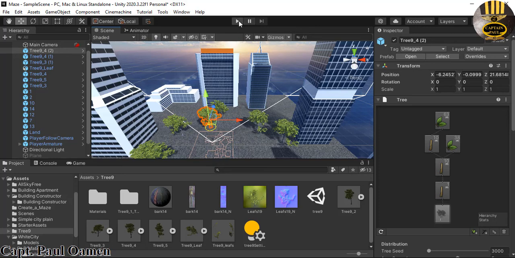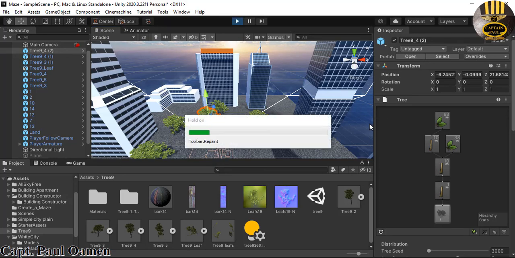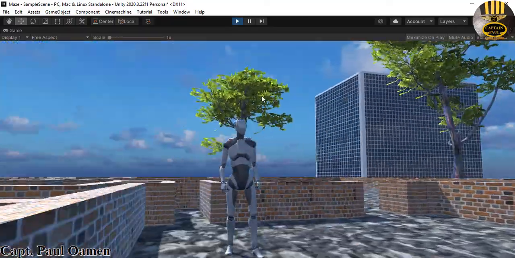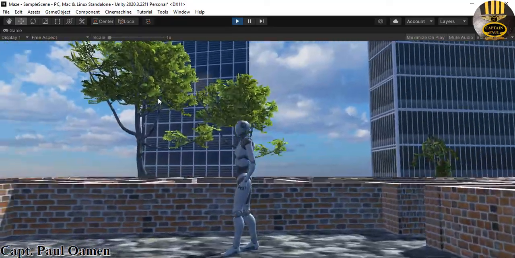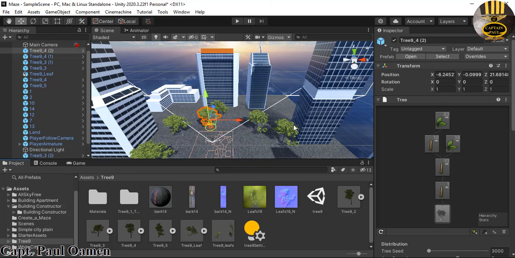Right. Run. Let's see how that's gonna look. Okay, we have some trees in there. Alright then, so let's just finish up adding those trees and I'll get back to you guys shortly.